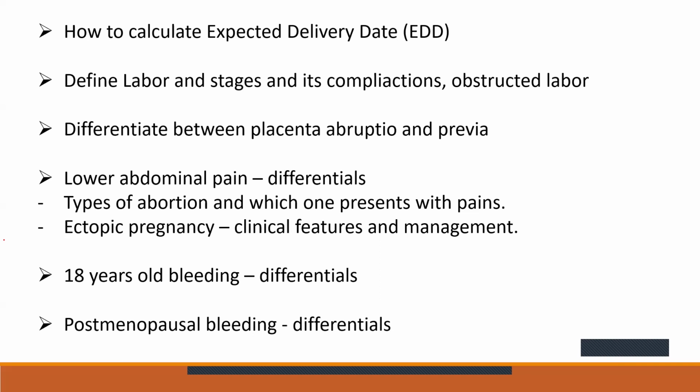There's a mnemonic. How can I remember it? Oh, I forgot the mnemonic. There's a mnemonic for abnormal uterine bleeding. Something queen. I've forgotten the full thing, and it tells you everything about your differentials. Let's continue and I'll remember it. I will bring it up again so that you know what to look out for.